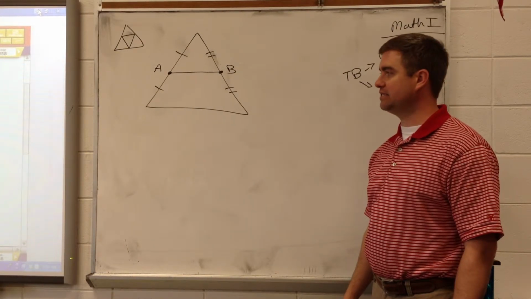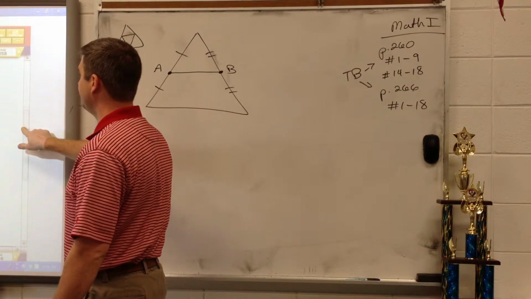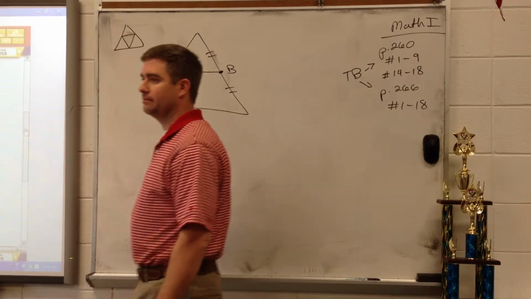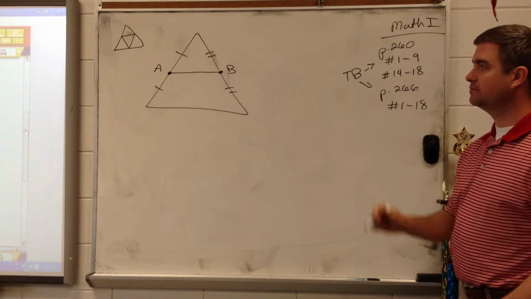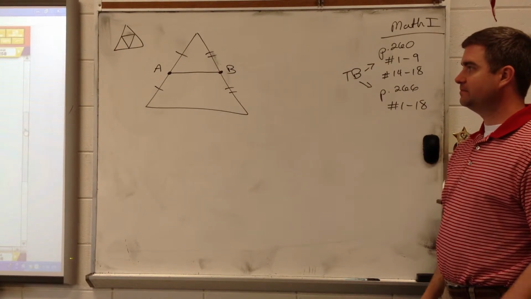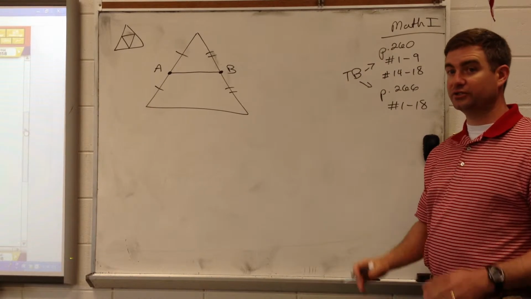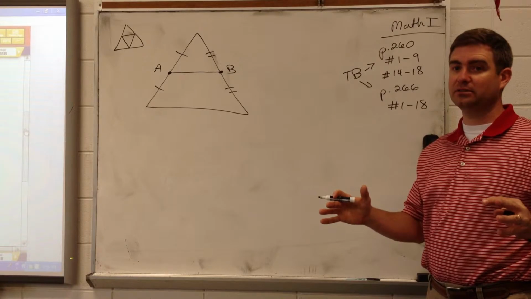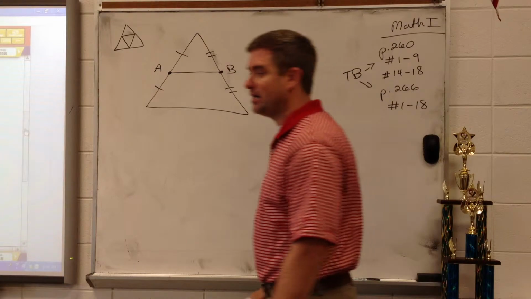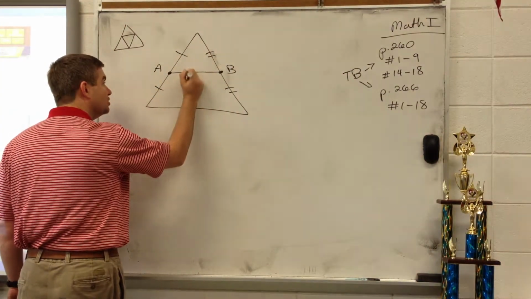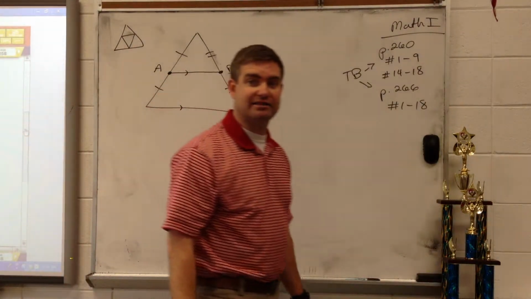How about reading out the next theorem down there? Theorem 5.1. Nice and loud. Ben? Theorem 5.1 Midsegment theorem. The segment connecting the midpoints of the two sides of a triangle is parallel to the third side. Stop right there. So now we're talking about the properties. And it says the first property is that the midsegment is parallel. That's huge. That property says that the midsegment is parallel to that third side.